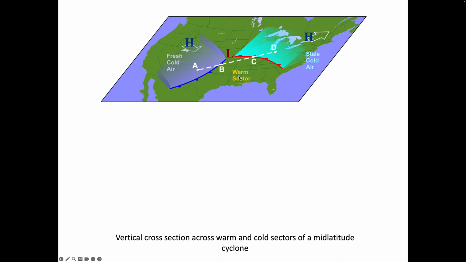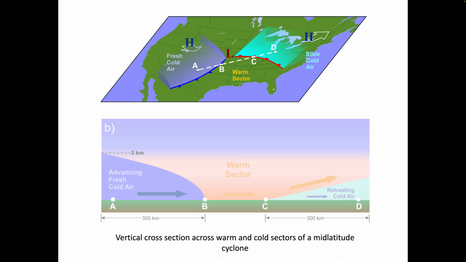So this comes down to the fact that at the surface, at any given pressure level actually, colder air is more dense than warmer air. So even if in the warm sector we see that warm air is actually blowing perpendicular to our warm frontal boundary, the reality is that because the warm air is less dense than the cold air to the north, the warm air can't actually move this front. It can't dislodge it. Instead, the warm air is forced to glide up and over this colder air to the north of the warm front. So just keep in mind, and again, I'm going to discuss this in the next few slides, that frontal boundary type is determined by the movement of the cold air.